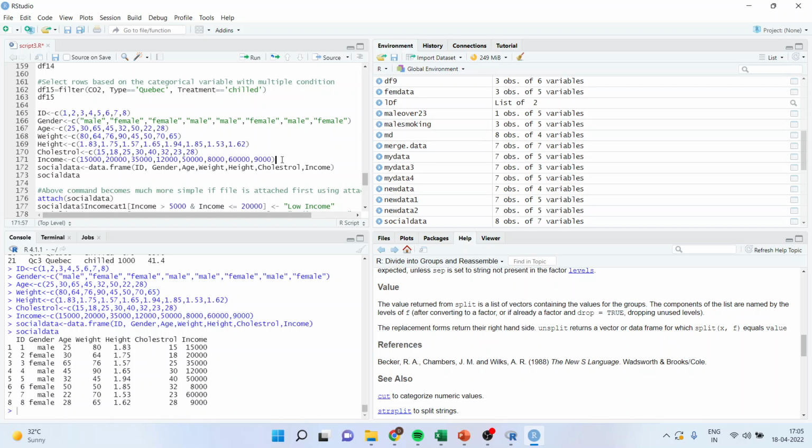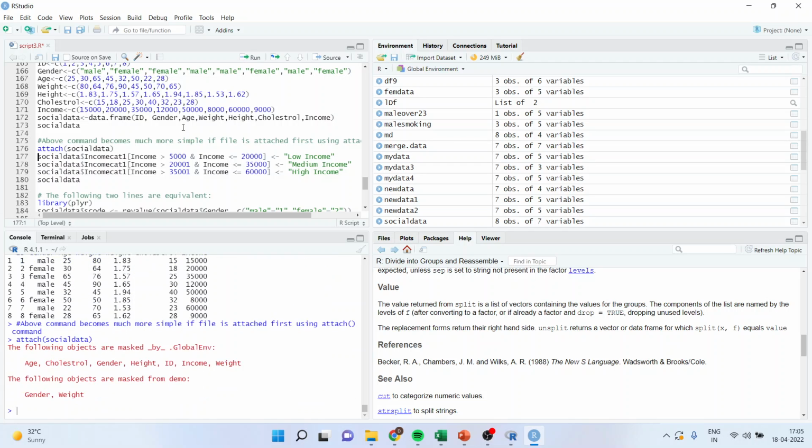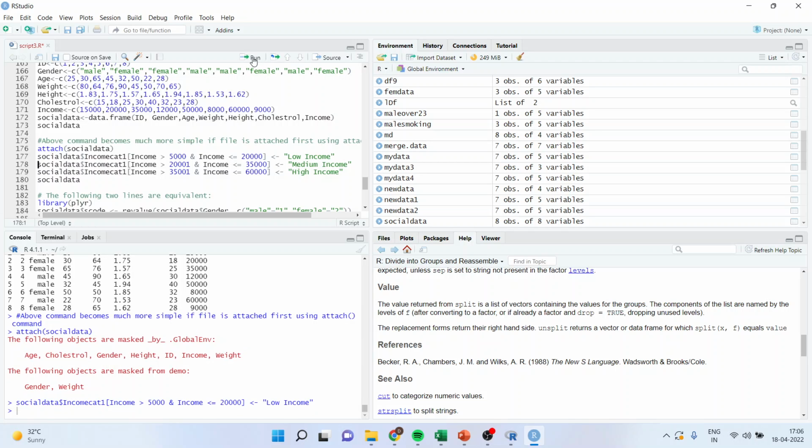So how we can do this in R? Let us see. I will give the command, in social data the atomic operator, that is $, is used, create the new variable income cat1. That will be based on those income which is less than 20,000 or equal to 20,000 are low income, run.